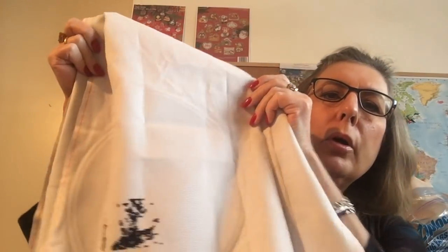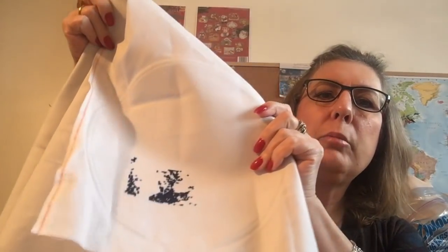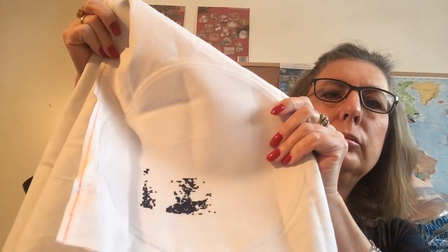I just worked on that one for the day, and then I started a new one on New Year's Day, and I'll show you that. Yep, so it's just a little tiny start on the Flight of the Lynx, working in the bottom left corner. That's pretty good for one day. That's quite a bit of stitching actually. Probably didn't do much else that day.